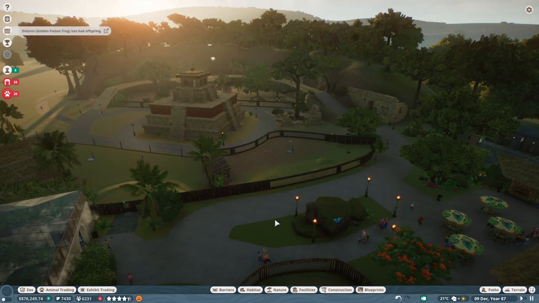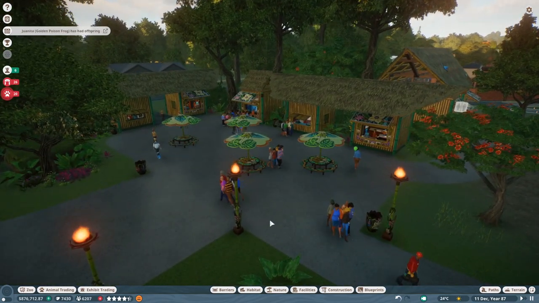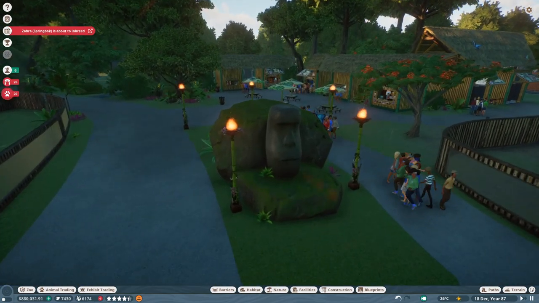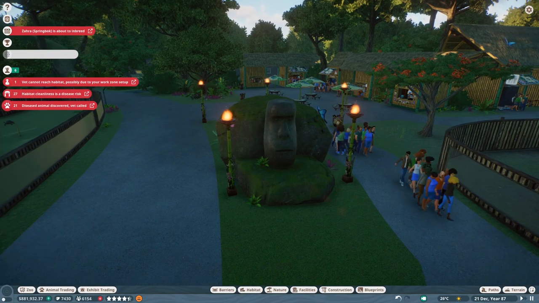Like what I didn't want to show in the speed build, this little shopping center. Oh gosh, the lag. So everyone can come and stay a while. And the scenery and accessories in this pack are on point, or like my Easter Island rock. So, oh gosh. Just go away. Just go away. I don't need you right now.